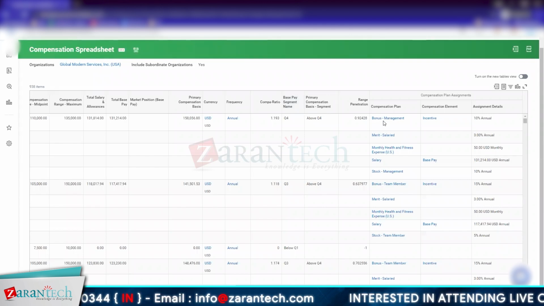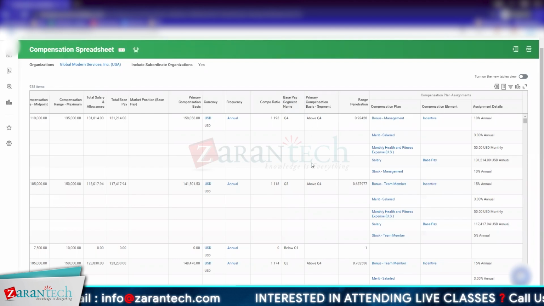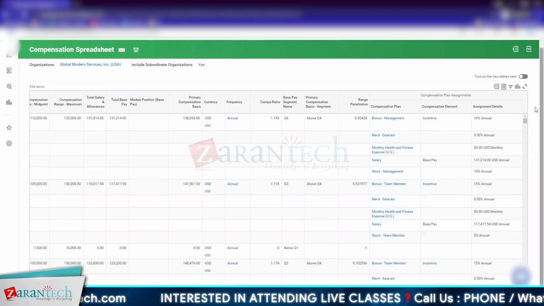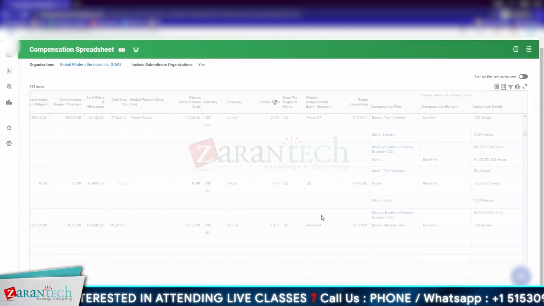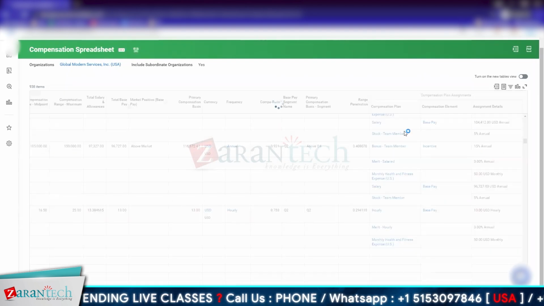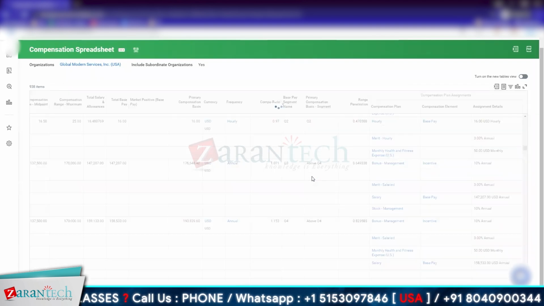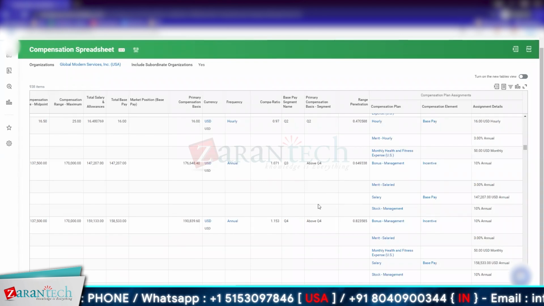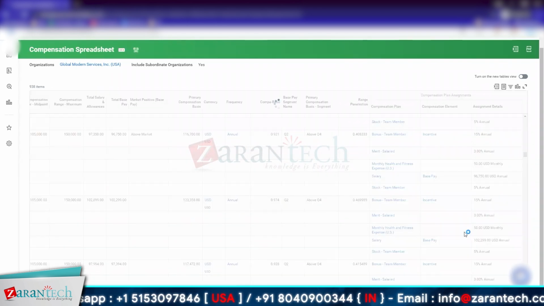So Jomoki, you had asked what is a primary compensation basis? So when you need to set up a time frame for that compensation to become effective, like for example, above Q4, Q3, Q2, and so on. So when you have some kind of basis you want to set up based on maybe a time range or a quarterly basis, like the example here is used for Q4 or above Q4, Q3, Q2, and so on.